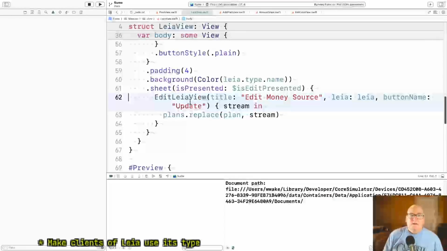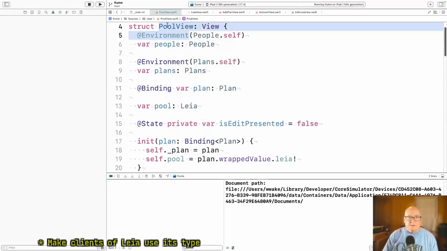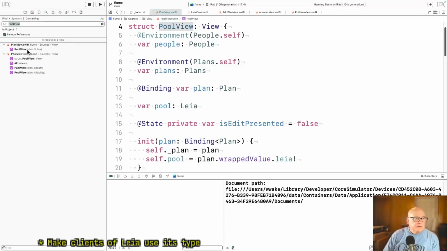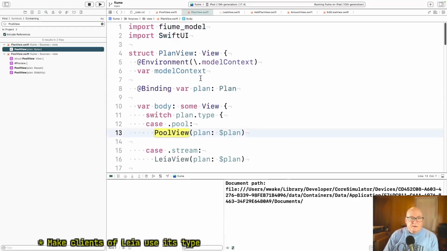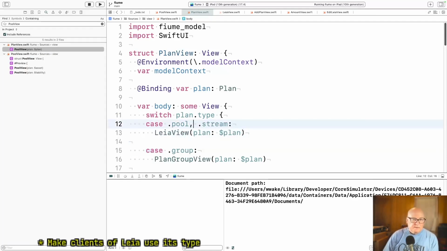Cool. All right. So we got Leia view. Nobody should be referencing pool view at this point. Pool view, plan view. Again, I think either one should go to Leia view.